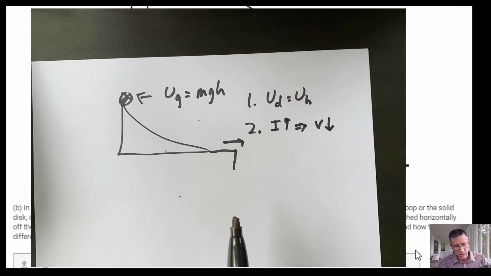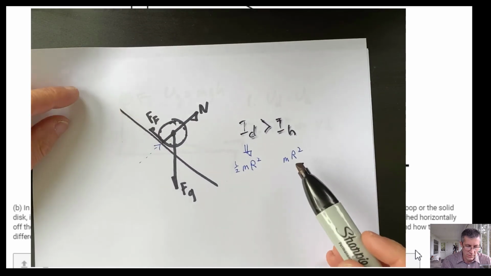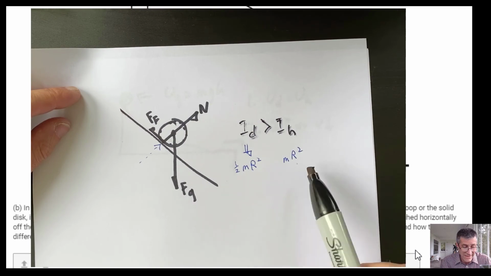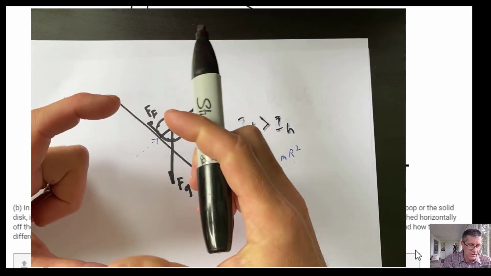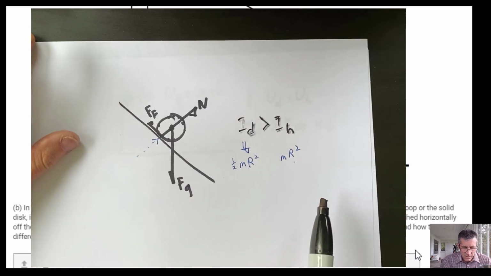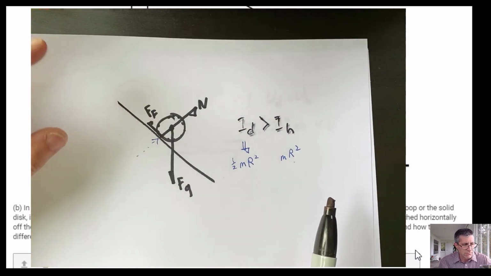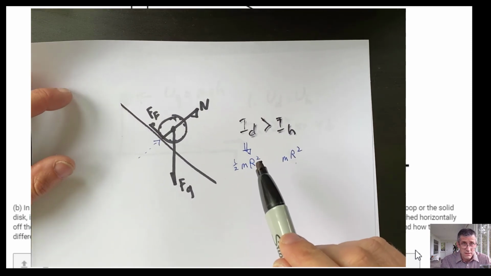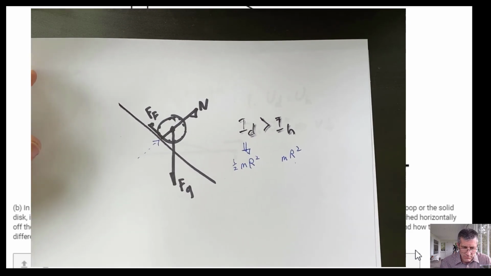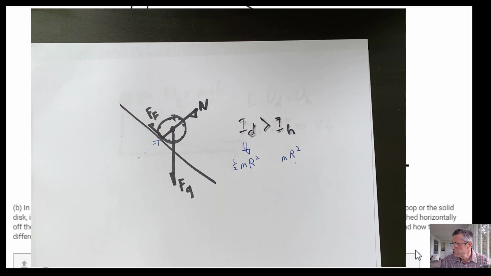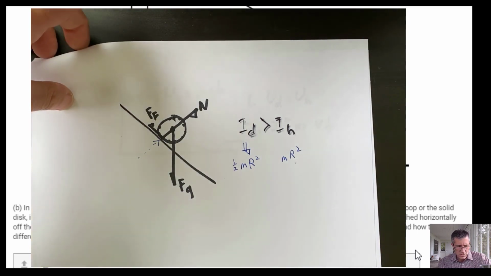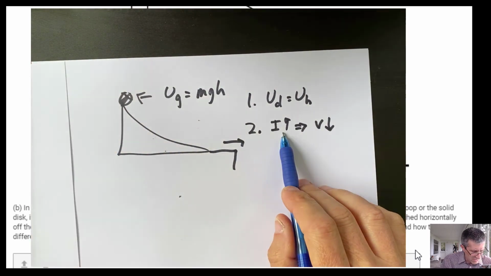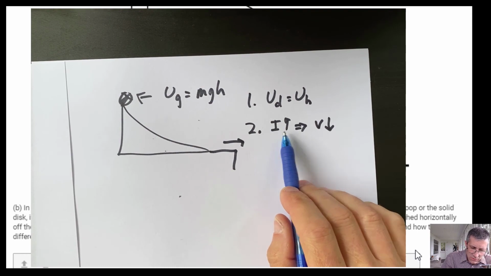Certainly they threw us a curveball here, because if they had the same radius, the moment of inertia would be what we usually think. But they're saying this disk must be really big. It's much wider, so you're going to have more mass further away. So my disk is going to take more energy to get it to rotate than my hoop. My hoop's going to get to the bottom first. That's the second thing I want you to recognize: the disk has a larger moment of inertia, so it's going to have a lower velocity.